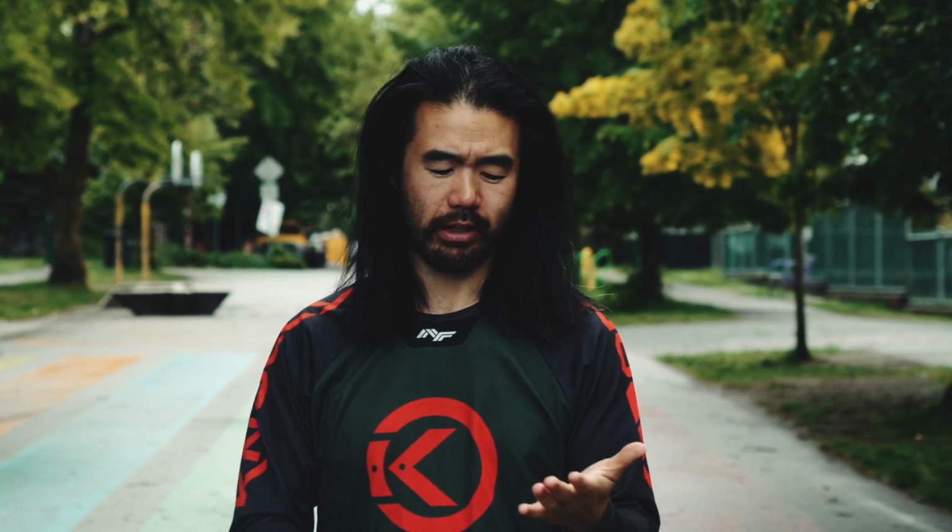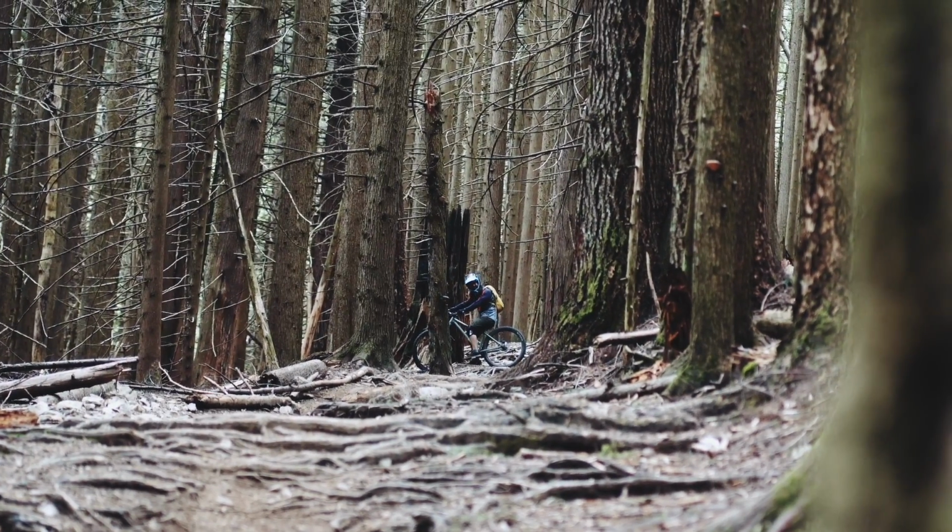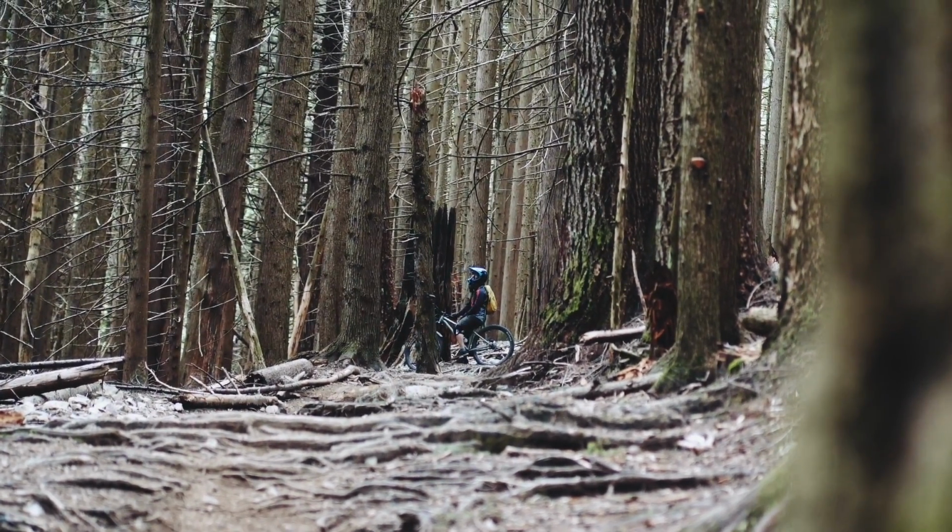By the time I was done, my hands had calluses building on them because I was pulling so hard. My elbows and my arms were tired, like I did a workout. My shoulders, my core, it was full on. So climbing with a single speed is very different than sitting and spinning on a geared bike. Do I like it? Actually, I don't mind, and it makes me feel like I'm doing a more complete workout. It just means that if you're doing longer days, you may have to pace yourself or take more rest days, like I am today.